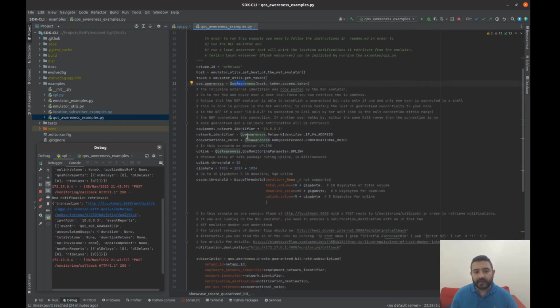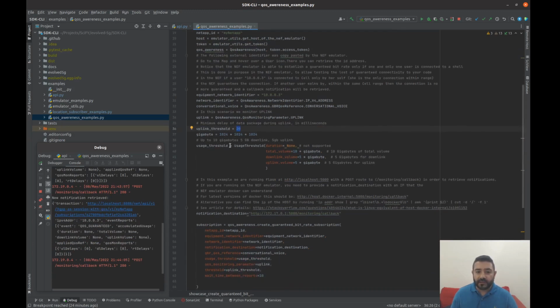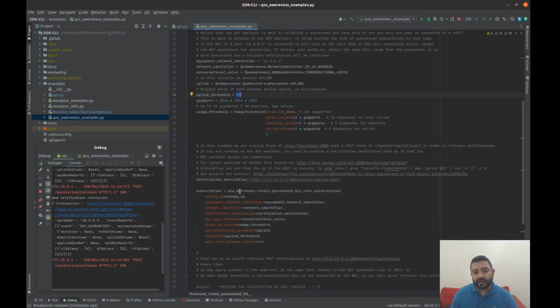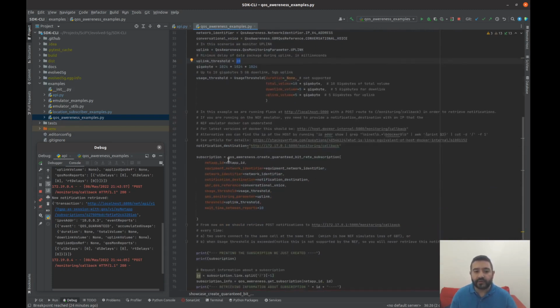In this scenario, again, I use the host and token to instantiate the location subscriber and connect to the NEF emulator. I monitor this user, and at this time, I will create a subscription, passing the callback where I want to retrieve notifications and how many reports I would like to retrieve for the upcoming 24 hours.